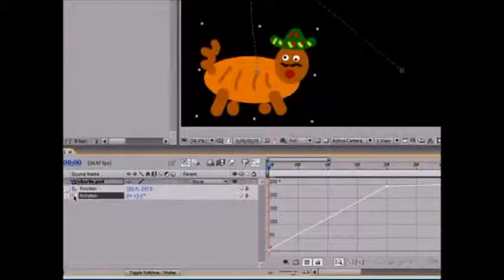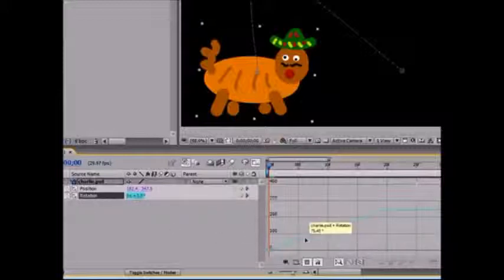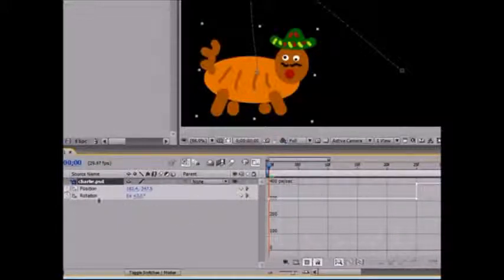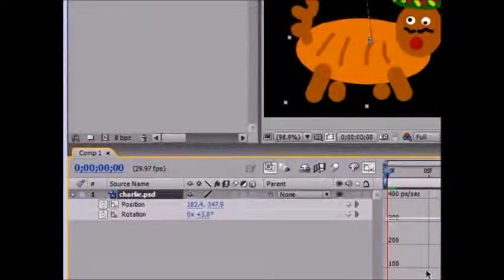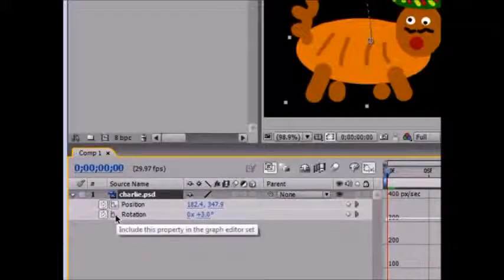When you click one of these buttons, it shows you it can isolate just what properties you want. If the box is selected, it means include this on the graph editor. As you can see, we now have rotation selected, and we now have only rotation on the graph editor. If we select position too, then we have rotation and position. And of course, if we deselect rotation, then we only have position. So this is pretty helpful if you're working with a bunch of different properties that you animated, but they have a wide range of values. If you only want to coordinate 2 of them or 3 of them, then you can get rid of the other ones, get them out of the way, and concentrate on the ones you're working on.